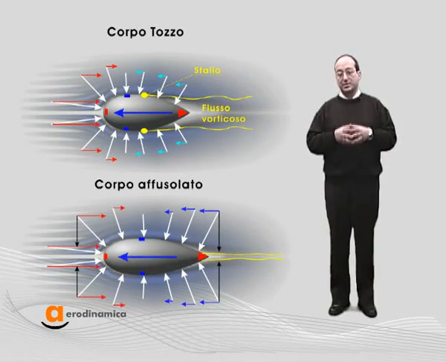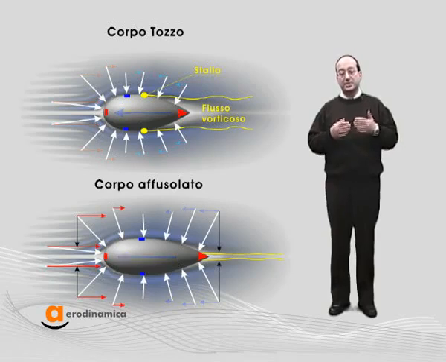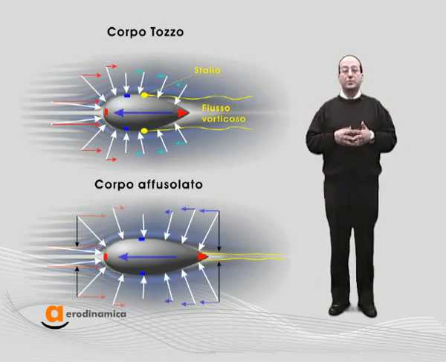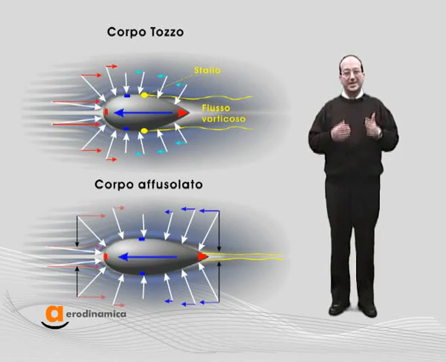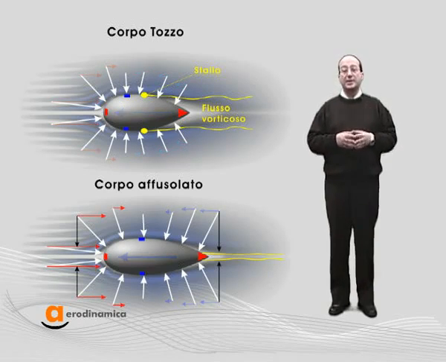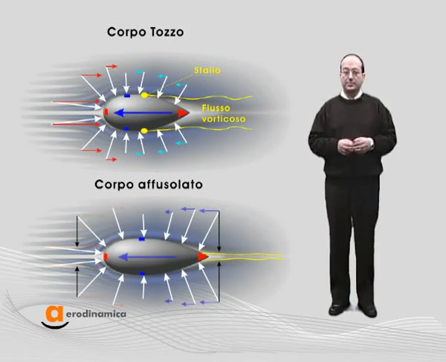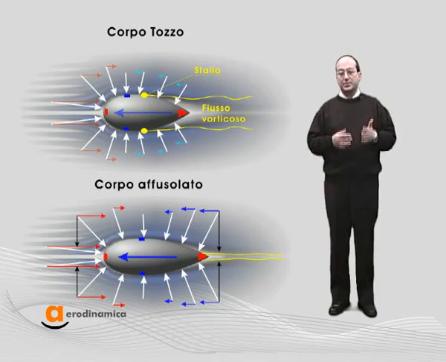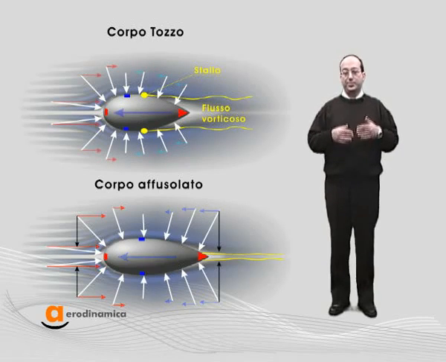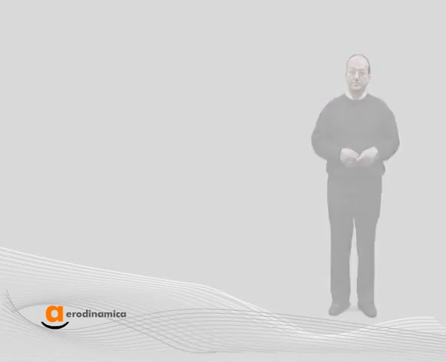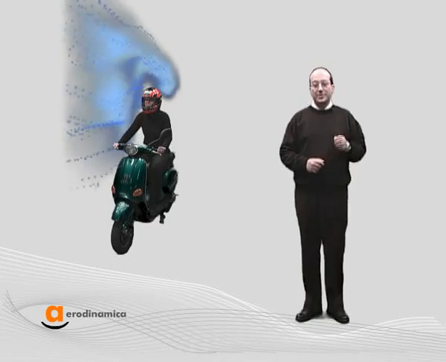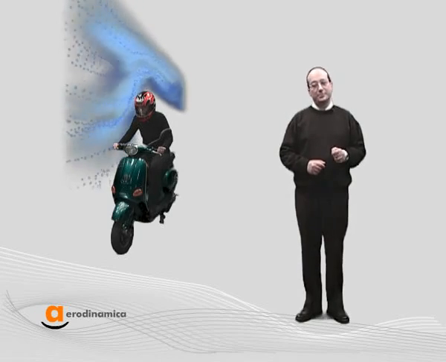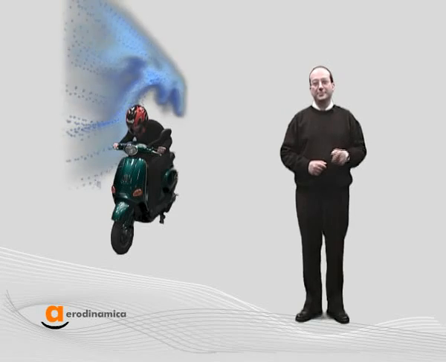For thin bodies, on the contrary, where the pressure variation is much slower and gradual, the external flow through the viscosity trails the boundary layer. This fact avoids that the stall occurs. In these conditions, the turbulent wake does not create, and the portion of drag due to pressure is negligible. Well, now you're able to explain what are the effects of the air on the motorbike and on your body.